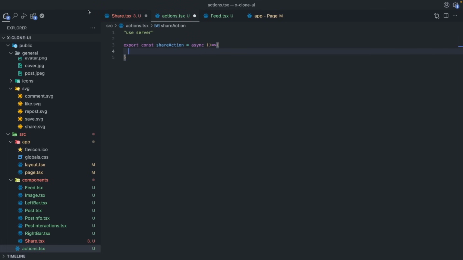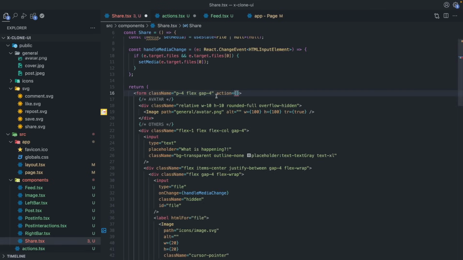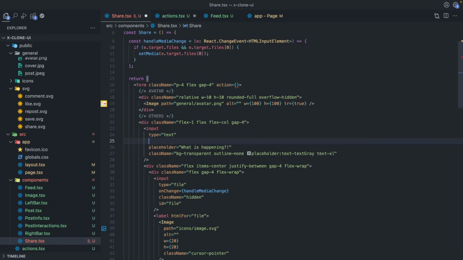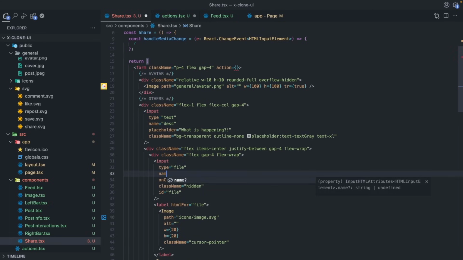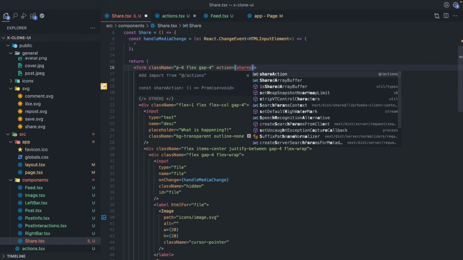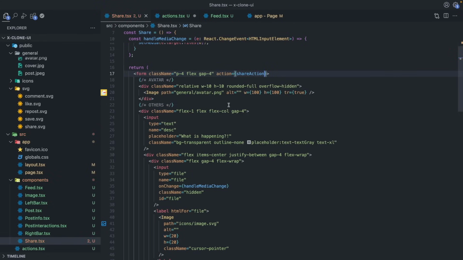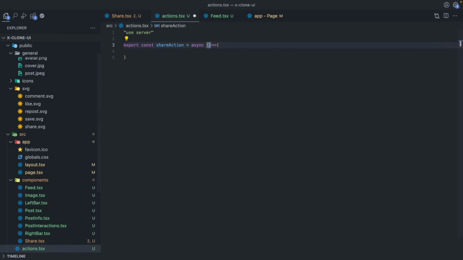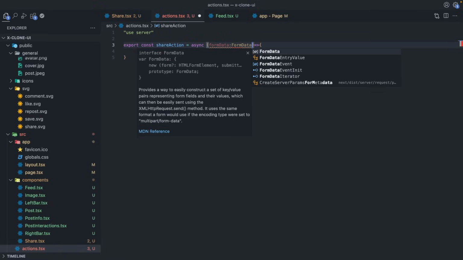And let's get our file and the description using our inputs. To do that, we should give here a name, let's say description. And for this file name, let's say file. And use our action here, share action. Just like that. And if you are using form actions, you can directly reach your inputs using their names, description, and file. So I'm gonna get my form data here. Its type will be form data.